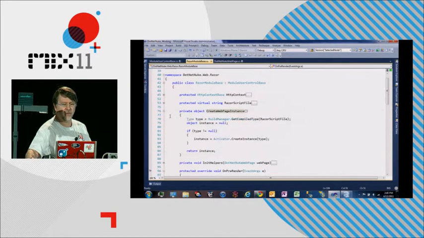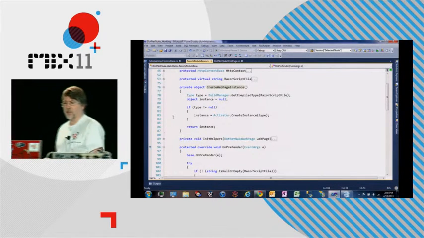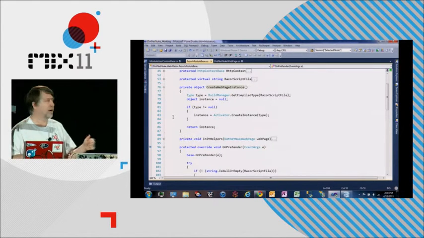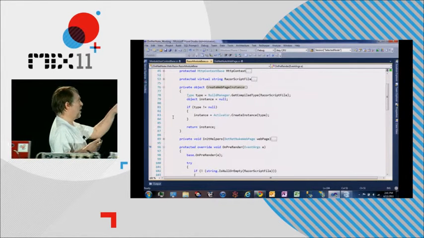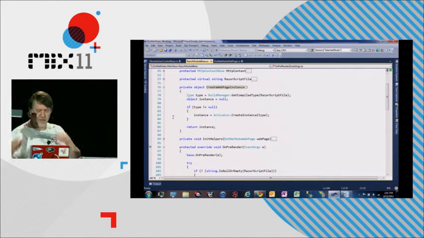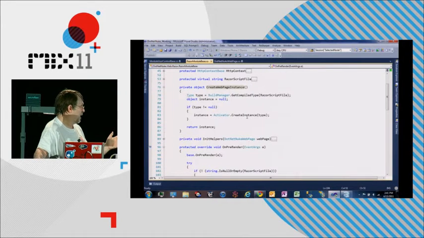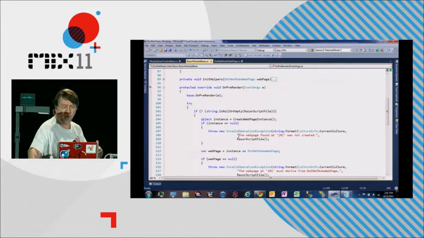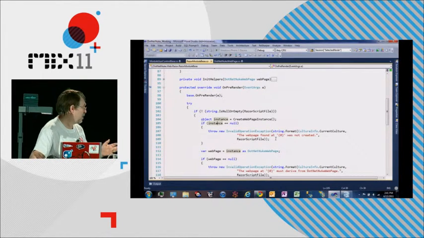Now this is fairly straightforward. All we have to do is to make a call to Build Manager and pass in that Razor script file. Build Manager, if you have the pieces from Microsoft in your bin folder, knows that a CS.html file or a VB.html file will compile into a web page. So in this case, we're just getting the compiled type. If the type is not null, then we're going to create an instance of that type and return it. Otherwise, we're going to throw an invalid operation exception.